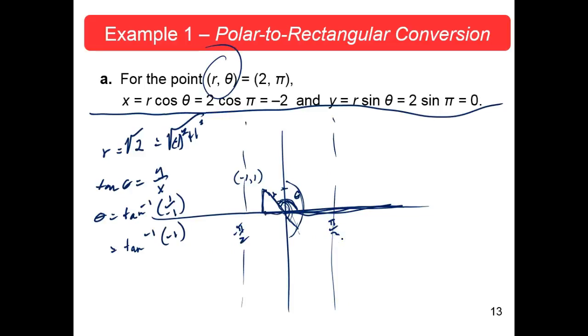Can't touch either one of those. It's going to negative infinity here. It's going to positive infinity there. Places that we know: 0 at 0, this is pi halves. At pi fourths, it's 1. And at minus pi fourths, it's minus 1. So therefore, the angle whose tangent is negative 1 is minus pi fourths. That's down here, minus pi fourths. We're over here. So what do we do to get over there?